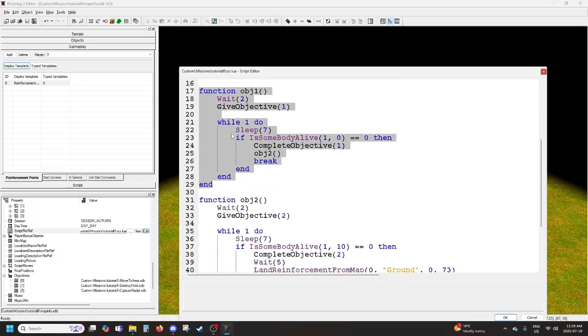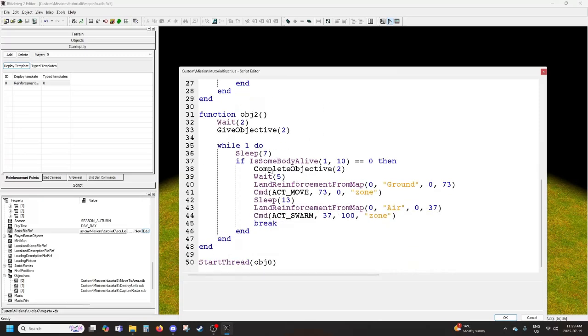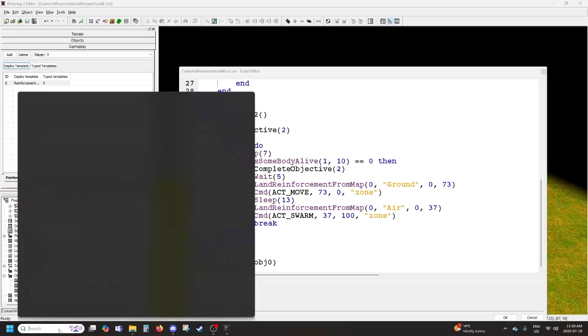And then how you end up making something that will endlessly check if something is true. Then eventually get to the function called to start the next objective. And then here for landing reinforcement on the map.